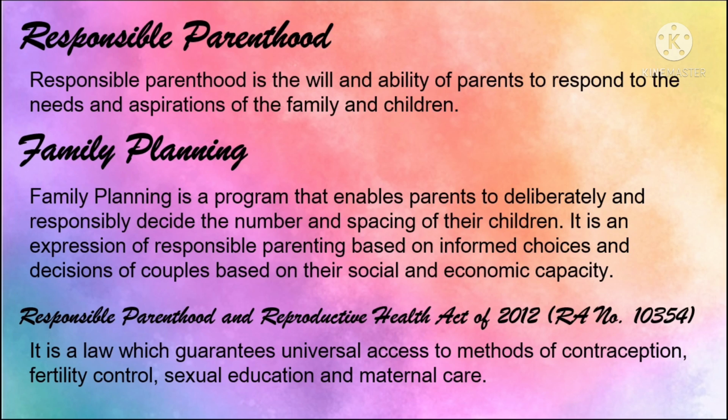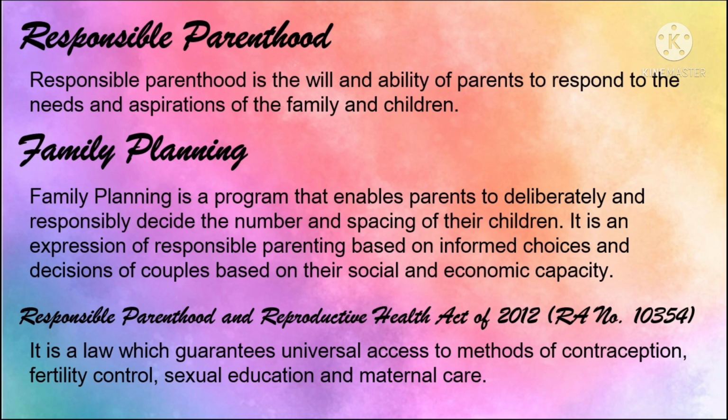Responsible parenthood is the will and the ability of parents to respond to the needs and aspirations of the family and children. Basically, it means that each family has the right and duty to determine the desired number of children they might have and when they might have them. And beyond responsible parenthood is responsible parenting, which is the proper upbringing and education of children so that they grow up to be upright, productive, and civic-minded citizens.